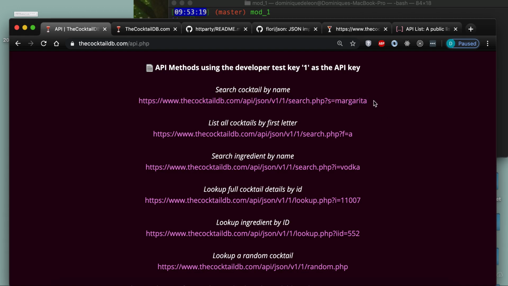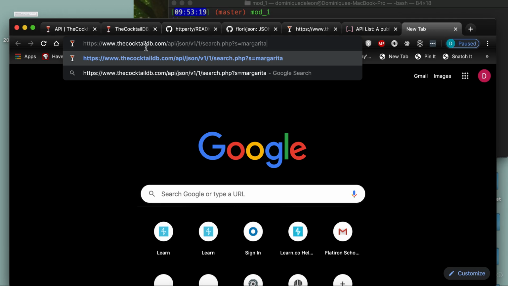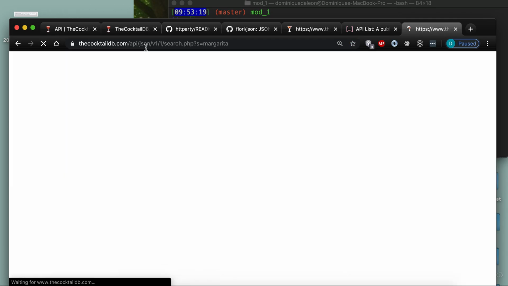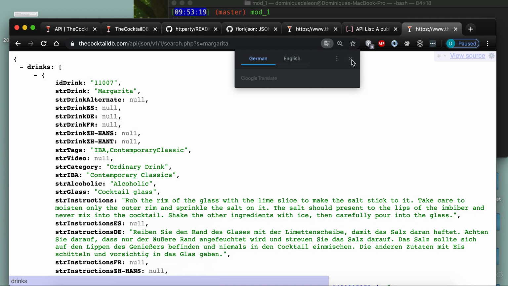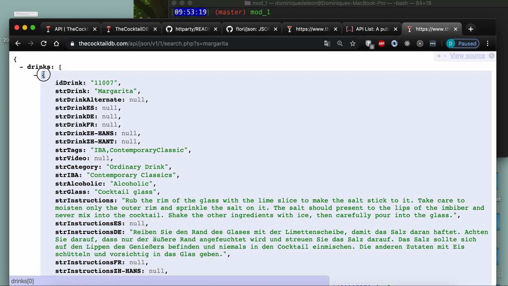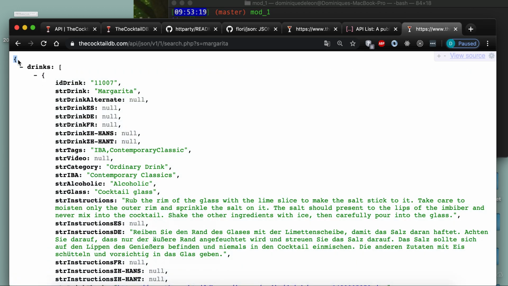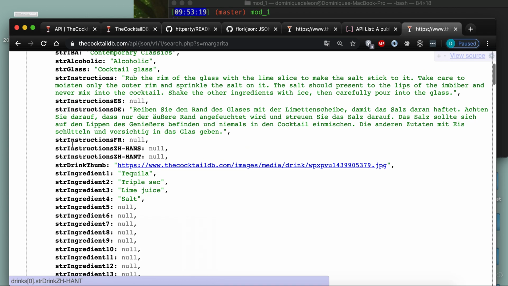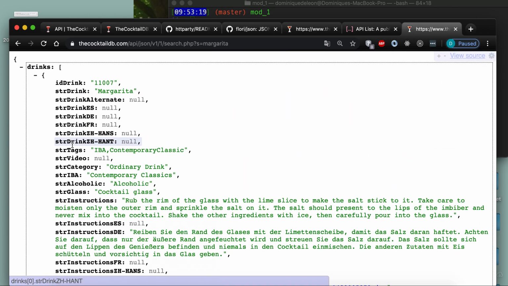So let's say, for example, you wanted to find a specific drink by its name. They're using margarita here, but that's just a pattern. You can enter that URL, and what you're going to get back is this funky data that we call JSON. It kind of looks like a Ruby hash, whereas this looks like it's a hash that's got an array inside. JSON is short for JavaScript Object Notation. In JavaScript, an object is essentially what we call in Ruby a hash. So this is how we generally would get back information from an API.